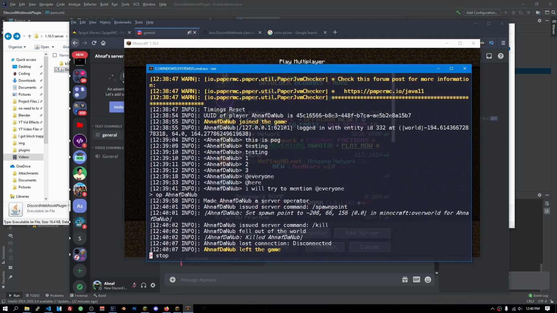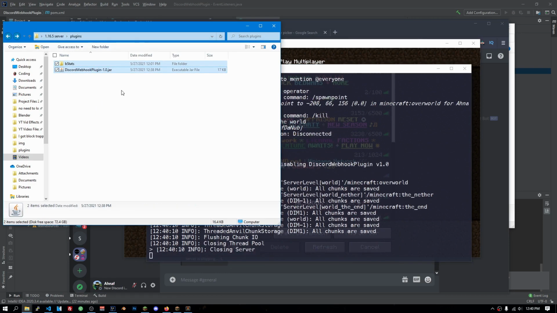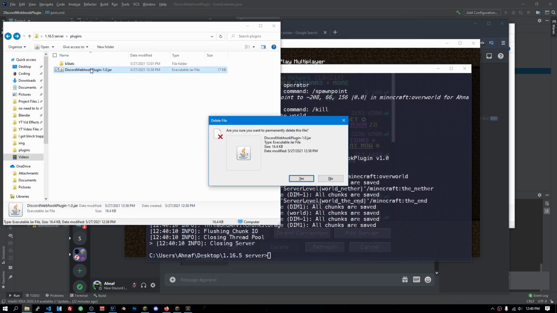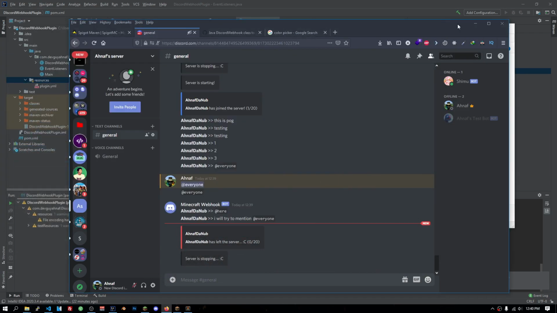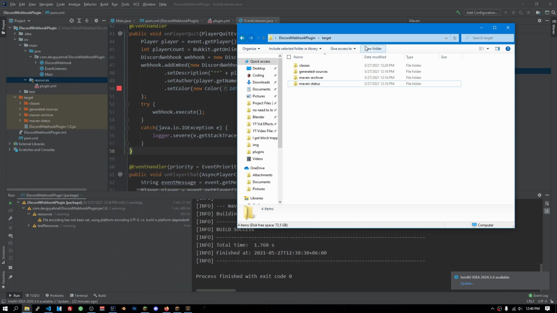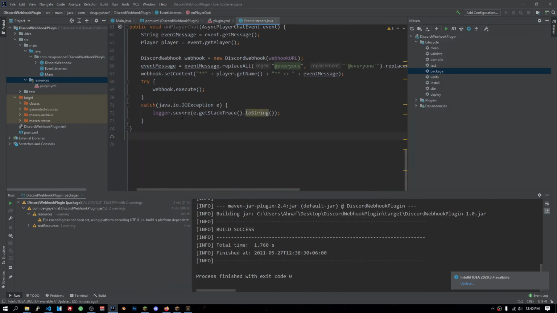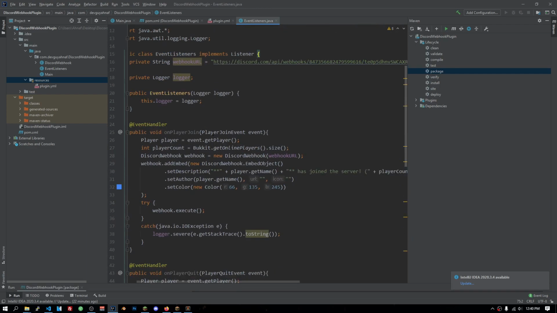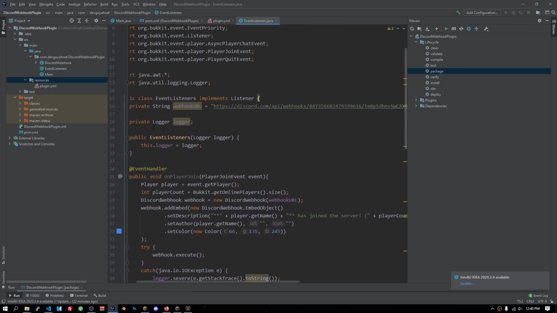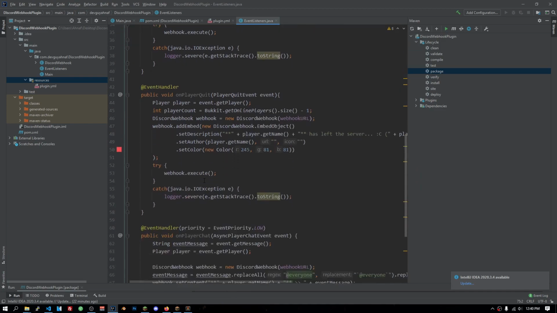So let's just stop the server, and we can delete the plugin here, and now we can minimize everything here. All right, so yeah, let's do that. Now we are going to have another one here. Oh, why is the indentation so weird? I don't know. The indentation is really weird. Oh, never mind. I forgot that I had scrolled over there.